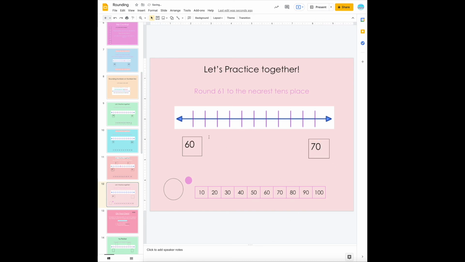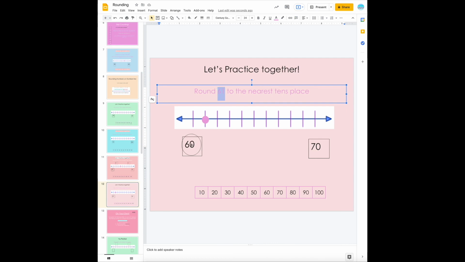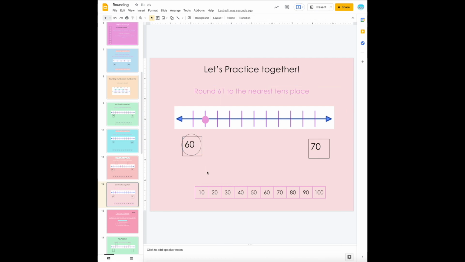All right, step 2, figure out where 61 goes on the number line, and I'm going to mark it with my dot. So I start at 60, go up to 61, and there I am. Now this one's pretty simple because you can already see where it's closest to because it's so close to a 10. Now we see it's only one jump away from 60, so we obviously know that 61 is going to round to 60. Now remember our goal is to figure out, did we round up or did we round down? Remember, we started with 61 and we went down to 60, so we know we rounded down.